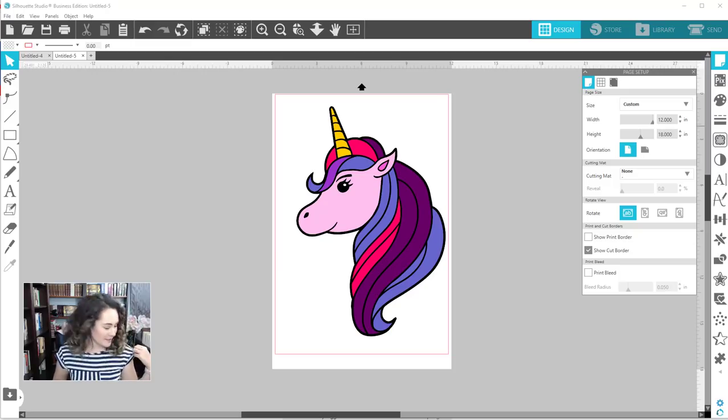Alright, so I'm in Silhouette Studio, and I really want to have a cute little unicorn shirt for the 4th of July, but I also want it to be patriotic themed. So I have over here from our unicorn live template pack, this is Unicorn 35C, and I picked this one because it has big sections of color, but it also has that nice elegant look. So what we're going to do is break it apart and make this work for us so that it's going to be the correct colors, but it's also going to be easy to produce.